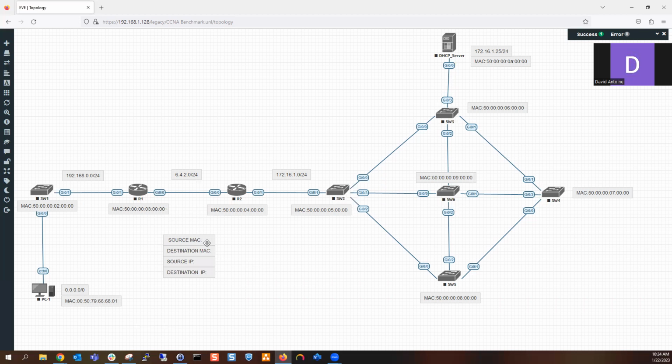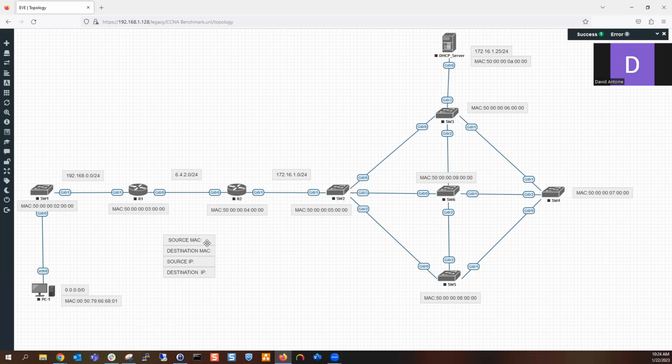So Jerquan, you're up next. Now R1 has it, and it needs to send it to our destination, the DHCP server. Just like Kiara did, what's the source MAC address, destination MAC address, source IP, and destination IP, and why?